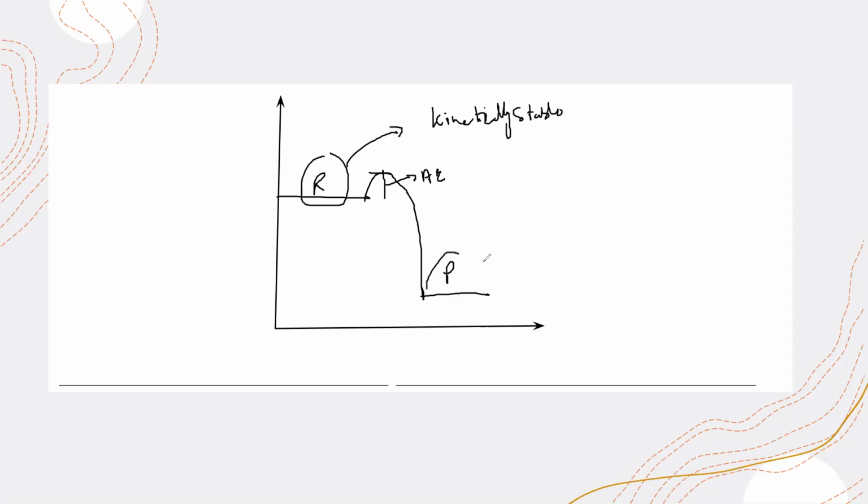And for product, what we can say, if the product is formed, then it means the product will be thermodynamically stable. So we use the term kinetically stable. If reactant can form a product, but they are not forming a product, so we can say the reactants are kinetically stable. But if the reaction occurs and the product is formed, then the product which is formed is known as thermodynamically stable, because from product to form back the reactant again, they need higher activation energy. Is this clear?